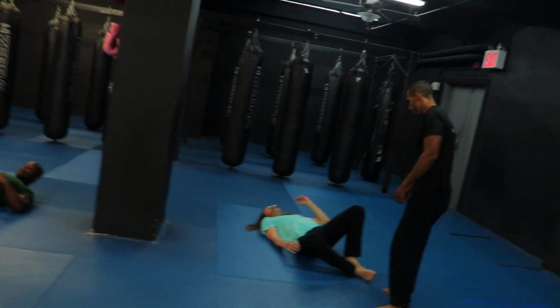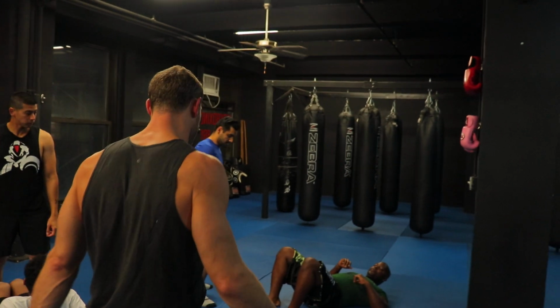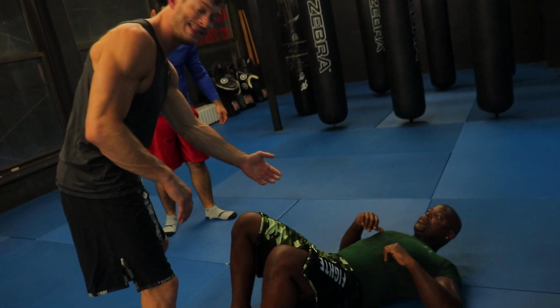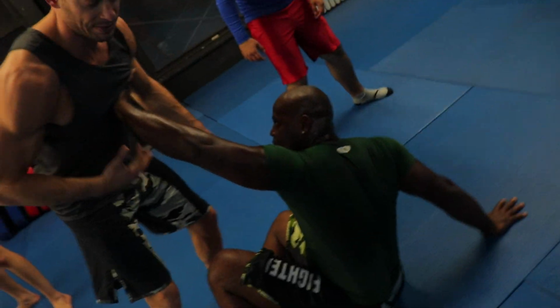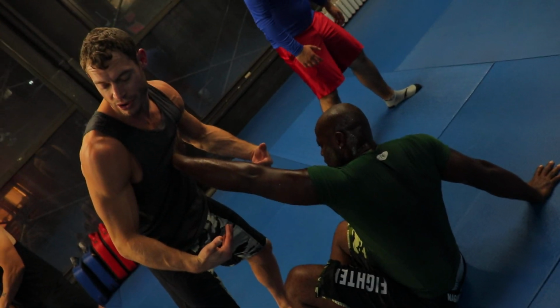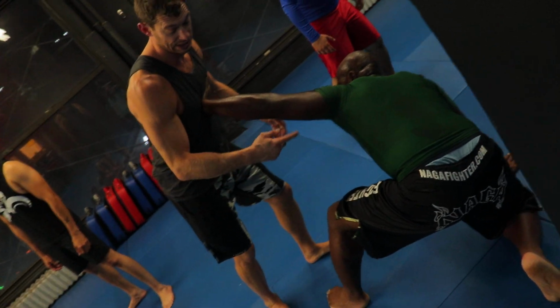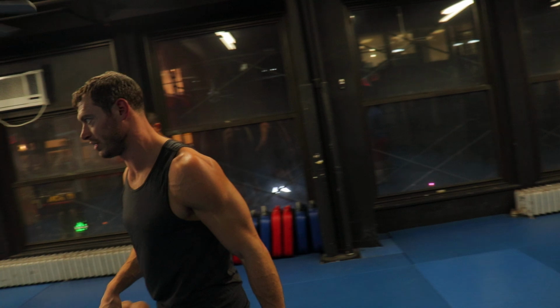All right. So again, partner B, your job is just to stand in front of them and allow them to come up. I put my hand somewhere by their shoulder, and I start to give him weight at this point. I need to be a good partner. Then he's going to go through the rest of the motion, up, I still give him weight, he comes all the way up, and we're going to go back down and do it again.